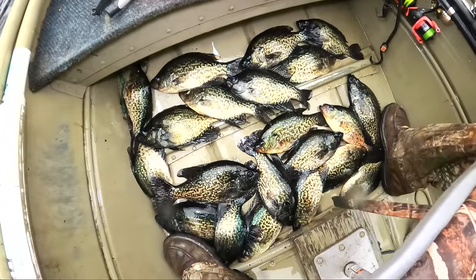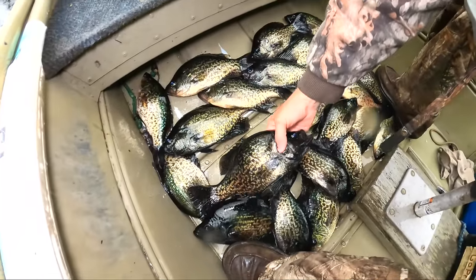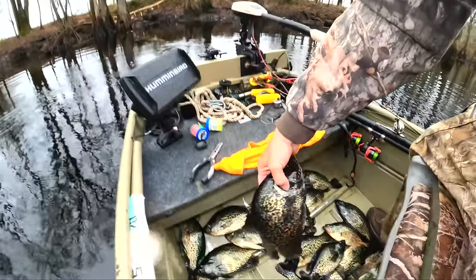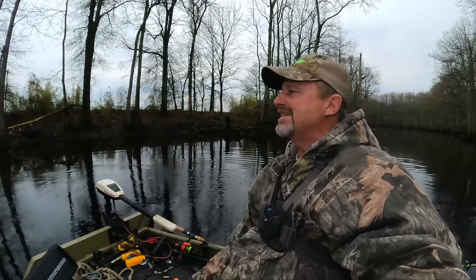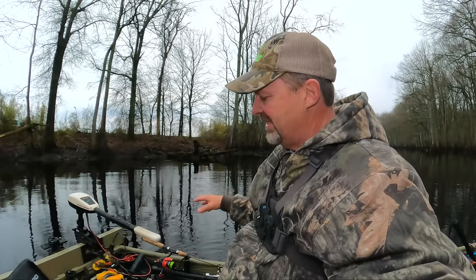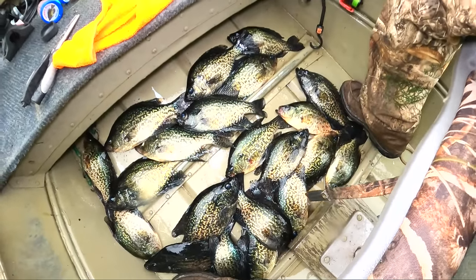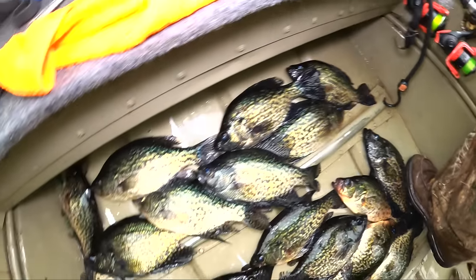Well guys, look at that. That's a mess of crappie right there, guys. Look at that, there's some big ones. Big old boys. I had a blast today. Want to say Sam and James, thank you for the jigs. I tried one of them jigs today, and I had a blast. Worked excellent along with them minnows, and we tore them black crappie up. Let's take a look at them again. That's a good mess of crappie right there. Some good ones.